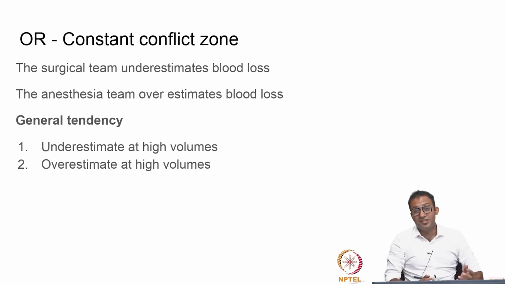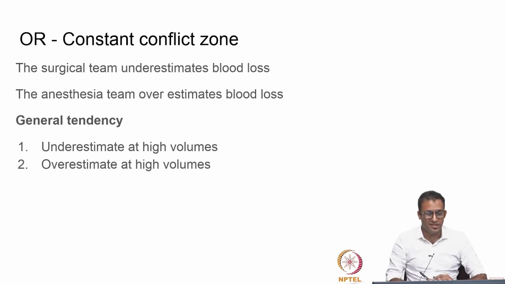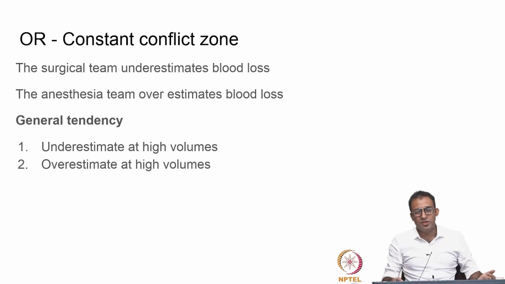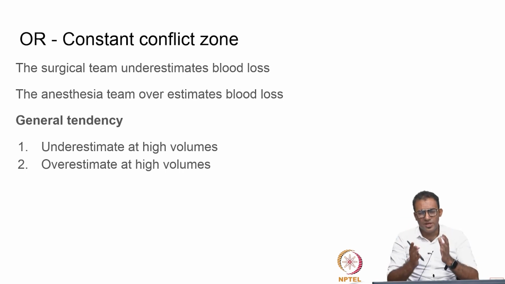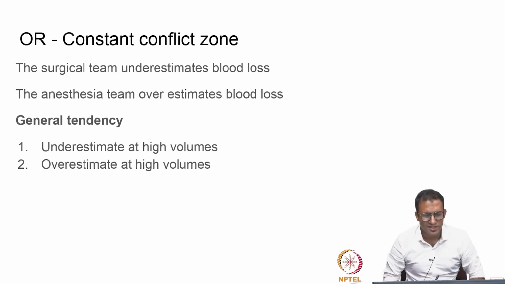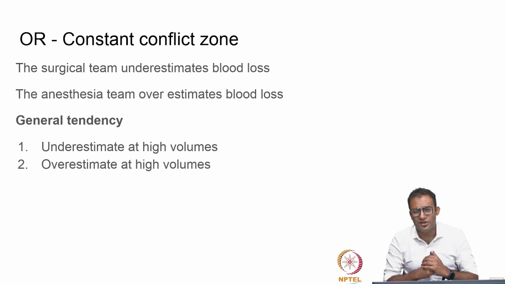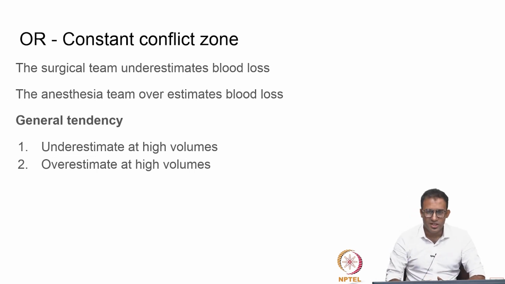And if the surgeon is very senior, nobody is actually going to have the guts to even disagree with him. The hierarchy in surgery is pretty high, let me tell you. The anesthesia team tends to overestimate the blood loss because they want to constantly put down the surgery team. They want to tell the surgeon, boss, you're not doing a job well, we are doing a very great job at making the patient all right. So the patient is doing well despite your incompetence. So the OR is a very constant conflict zone.